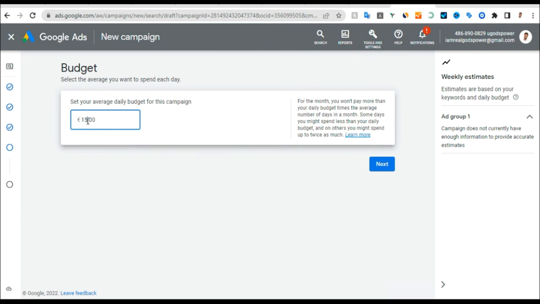And if you are ranking worldwide, or you can decide, this just depends on you. But it doesn't matter because Google is just telling you what is working in your country. So yeah, you can set it according to how you want it. Once you are done setting how much you want to be spending daily, you can just click on the section where you see next.